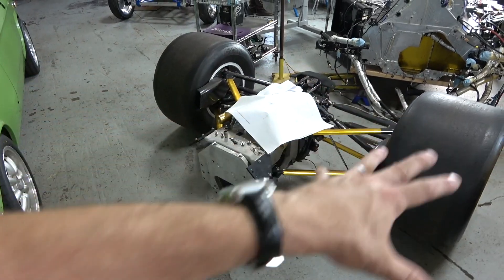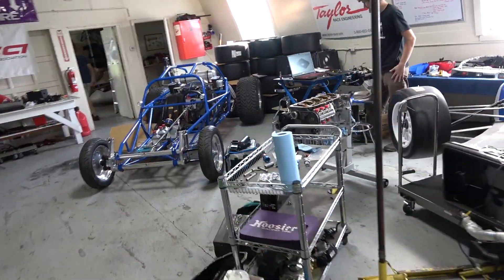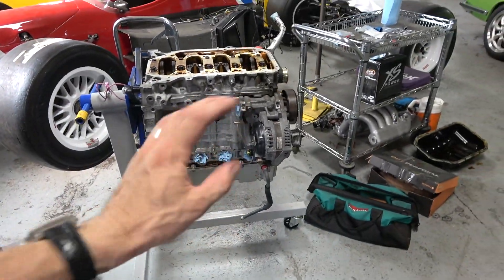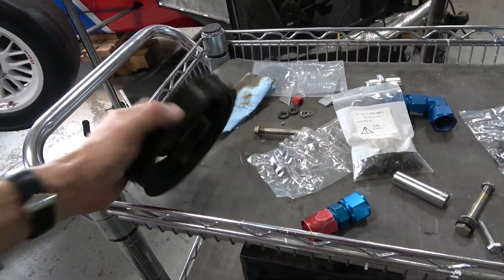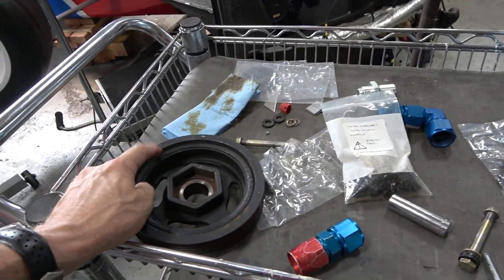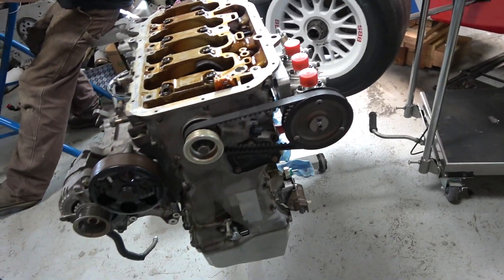Obviously right now, this section here with the tires is backwards because that's the input shaft area and that's where the clutch goes — so this is backwards. Here's the K-Series. You guys can see this is the front of the K-Series motor. Here's the side and here's the front with the ancillaries. You can see that the big pulley that was on the front of the K-Series has been removed — that was to drive just a serpentine belt. It's got a little bit of a harmonic dampener action going on there. We have this teeny tiny underdriven pulley which drives the oil pumps right here for the dry sump.